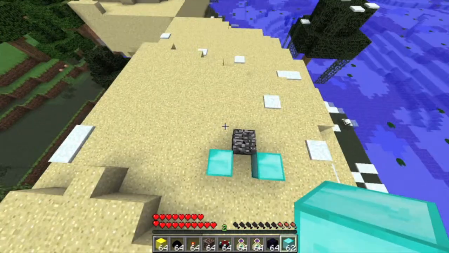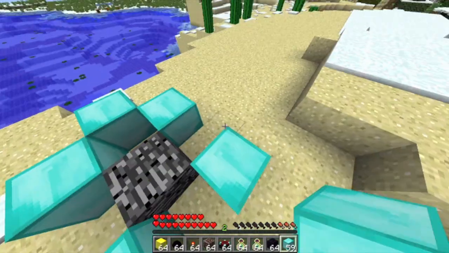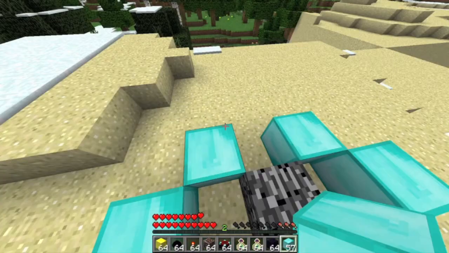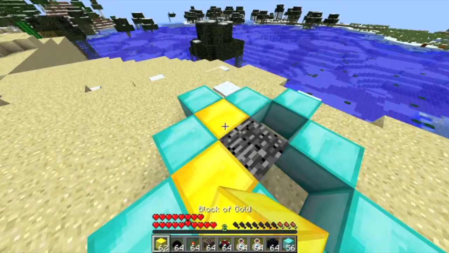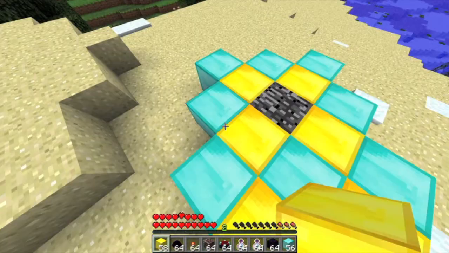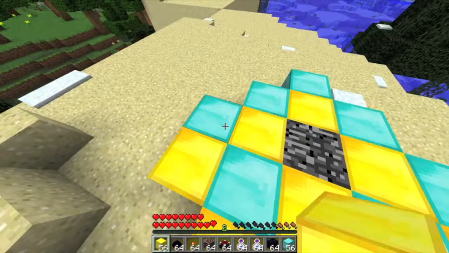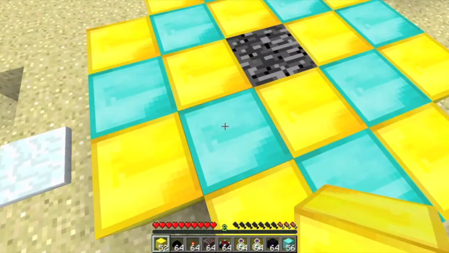So first of all, you're going to want to obviously place your diamond blocks in the corners and just make a checker type thing. Yeah, checker. And then you want to get your gold blocks, place them in the center. Wow, that actually does look pretty nice. Look at that, that's cool looking. But this will take some time to make.